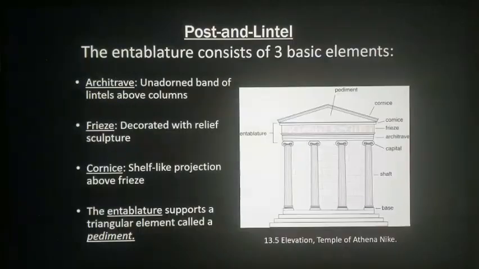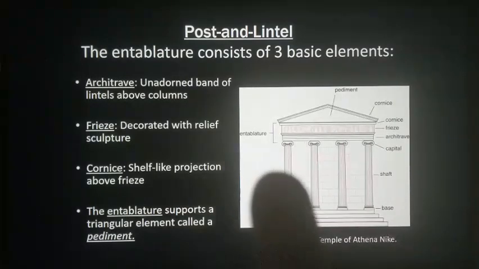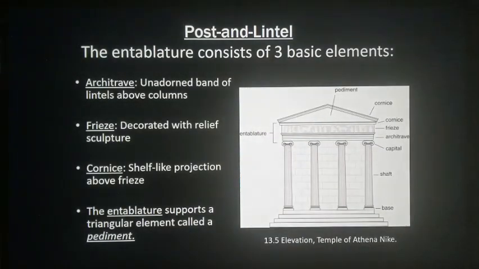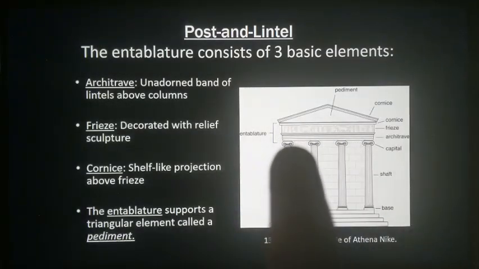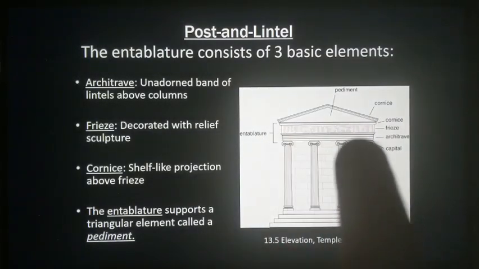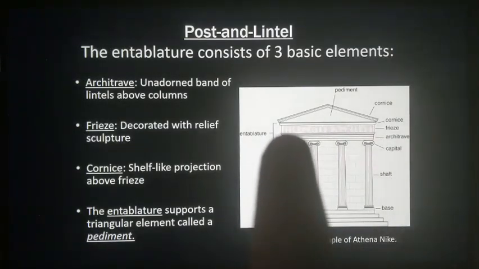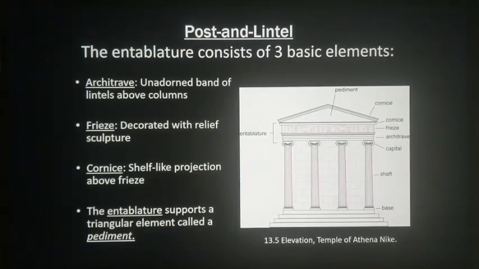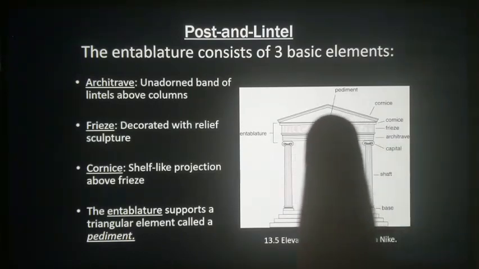So just to look at some of those structures again, we have the column, the post, and then the lintel on top, which is the entablature. So the entablature encompasses all of the components we talked about earlier, the architrave being the first lintel that goes across the top, then the frieze, which is decorated and has carvings there, and then the cornice, which is an overhang here. The entablature is also encompassing any roof structure that might appear.